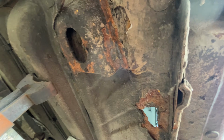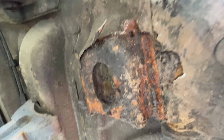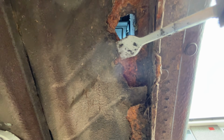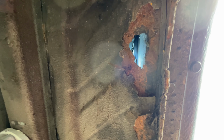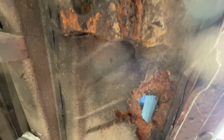Let's have a wee look underneath, see what we're dealing with. I've removed this. It was packed full of mud, so we've got a better line of sight for what's going on up here. It does look a wee bit crusty there. That was obviously the MOT fail point. We've got a wee bit more corrosion along there. I think it's going to be a case of digging back until we get sound metal, and hopefully this here is not rusted right the way through, or it's going to be a heap of work. But we'll give it a good check over and go for it.